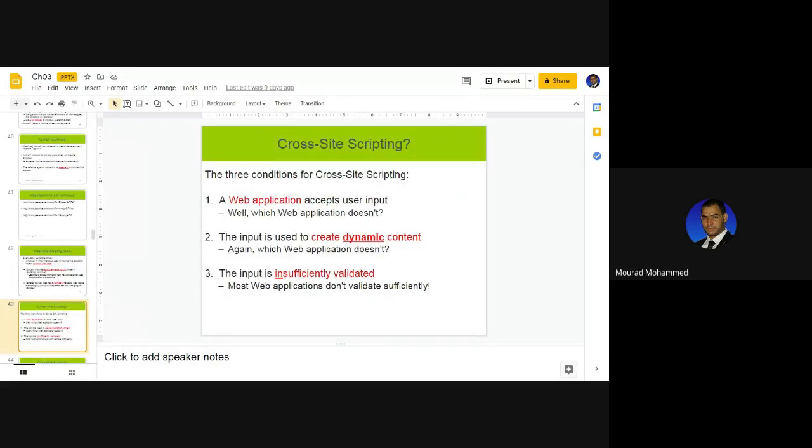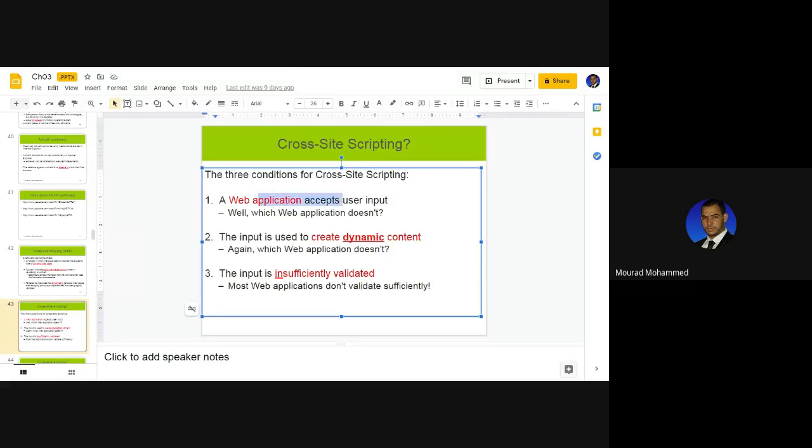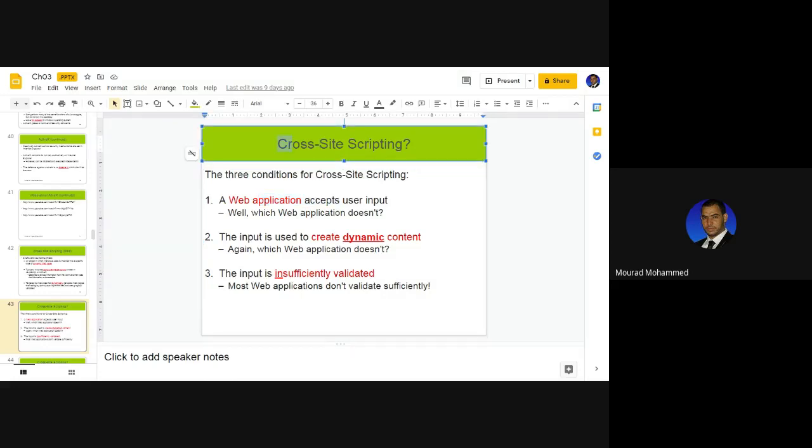Great. It has to tackle web applications mainly, and there have to be input points for sure. There have to be input points in order to succeed. We cannot do an XSS attack if there are no input points.